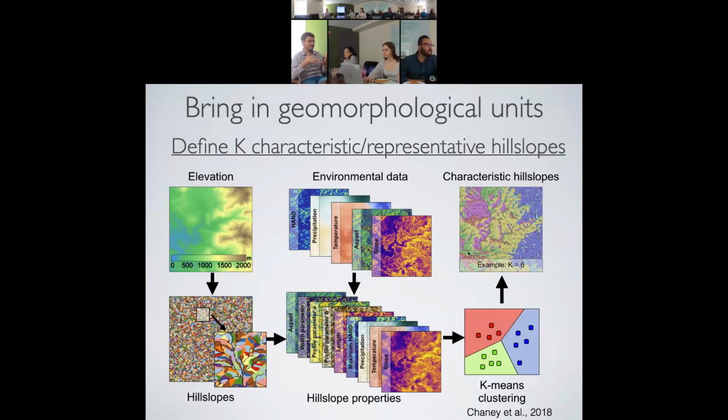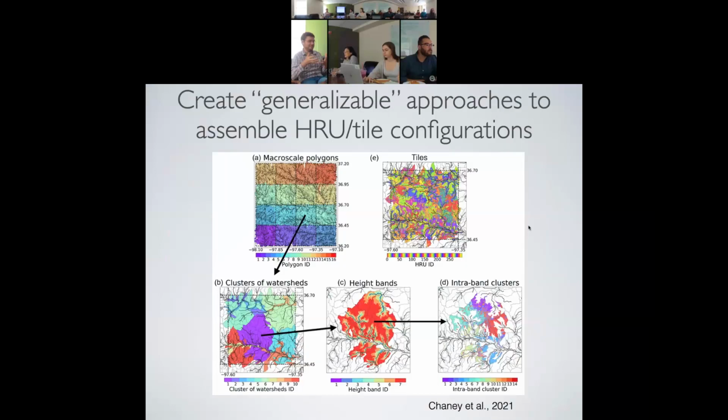Without going into too much more detail about this, I want to get into how this actually works out. The most current iteration of this, a paper that came out 2 years ago, is that instead of thinking about grid cells, I like to use the term macroscale polygon. A regular grid can be macroscale polygons, but this idea can also be used in watershed space. As hydrologists, we like to create models that instead of regular grids are just watersheds. This is a slight change on a regular grid, just so that I'm not breaking off hill slopes between grid cells, but you can still use a regular grid.